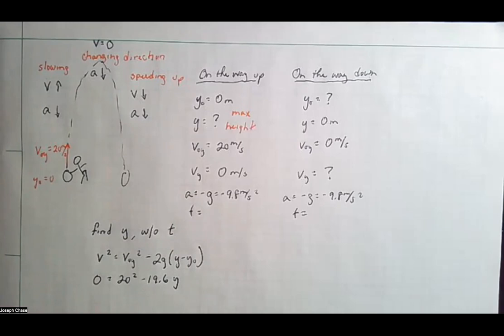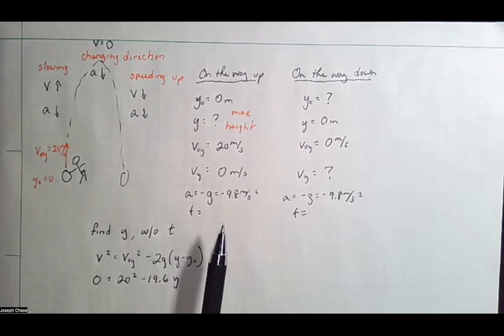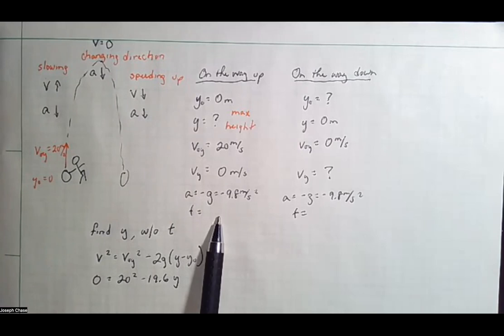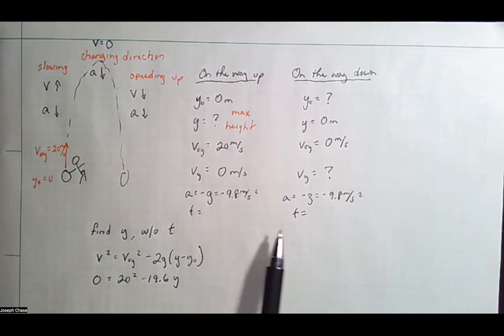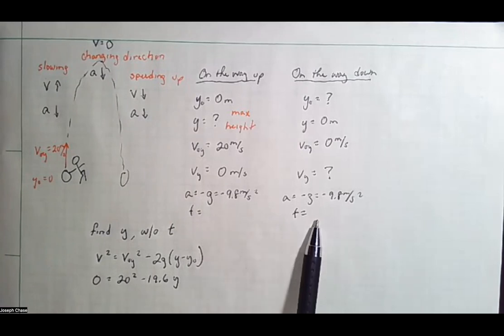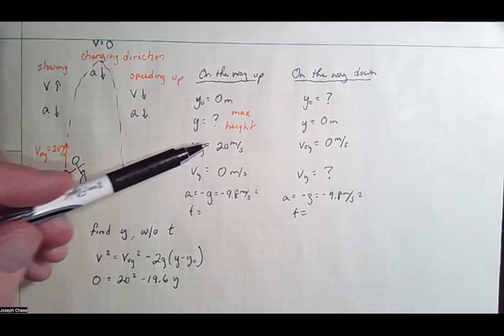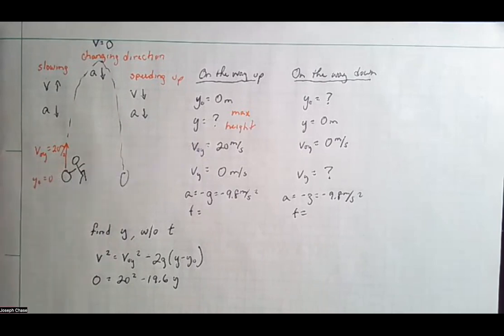Later, you're asked, okay, if you double the velocity, what's going to happen to the time of flight? So we didn't do time, right? But once we know what y is, we can pick another kinematic equation and get the time to get to the highest point. And then the time on the way down is going to be the same thing, so we can just double that. But then you'll go ahead and solve this problem again by doubling the velocity and seeing what you get for a time. All right, well, good luck.